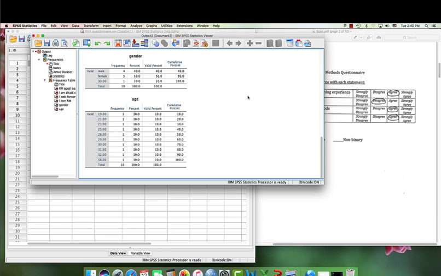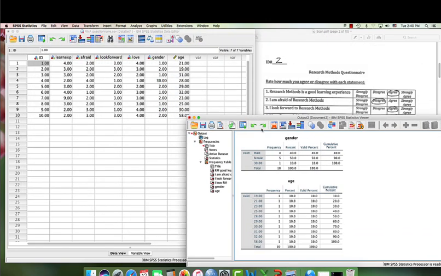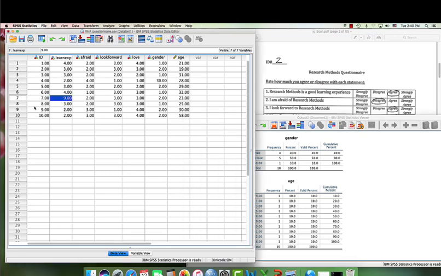Now you might wonder, what do I do once I find these errors? If it's a small data set, I can just manually find them. So just looking really quickly, I can see my 9 here for my first question that doesn't belong, and my 30 here. Now, if I had a very large data set, going through and scanning hundreds of cases would be really horrible. So what I could do in that case is sort my data.